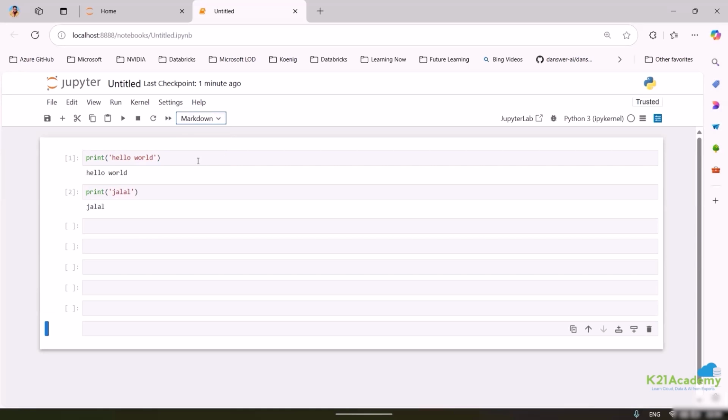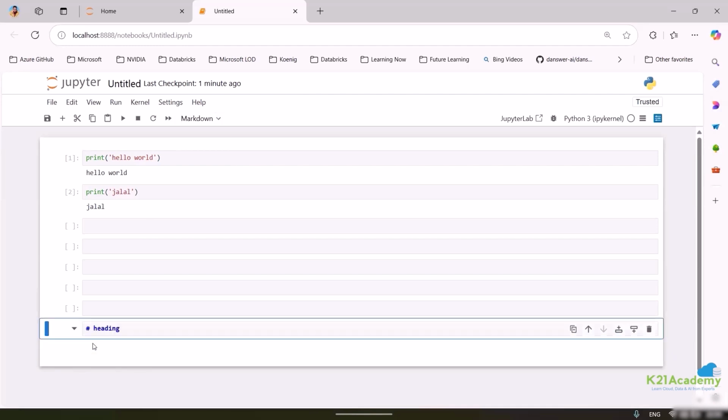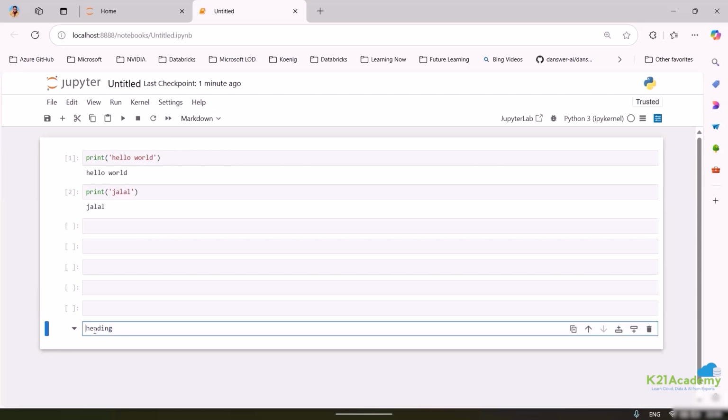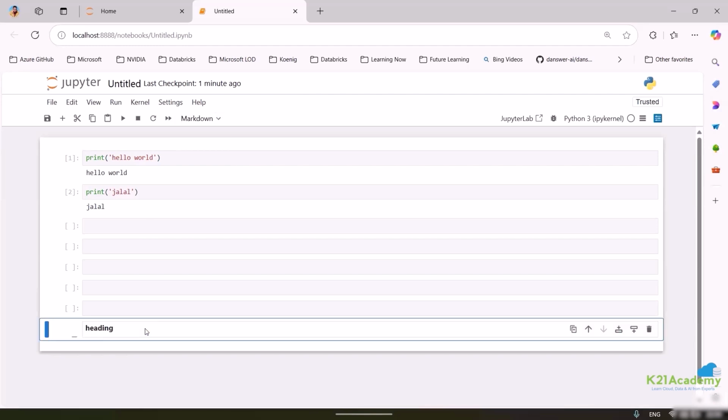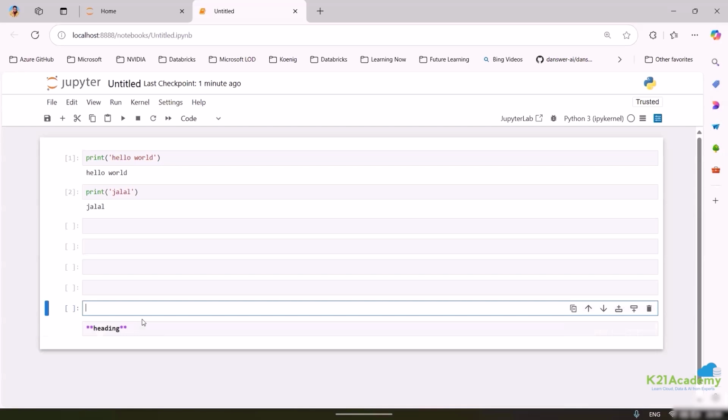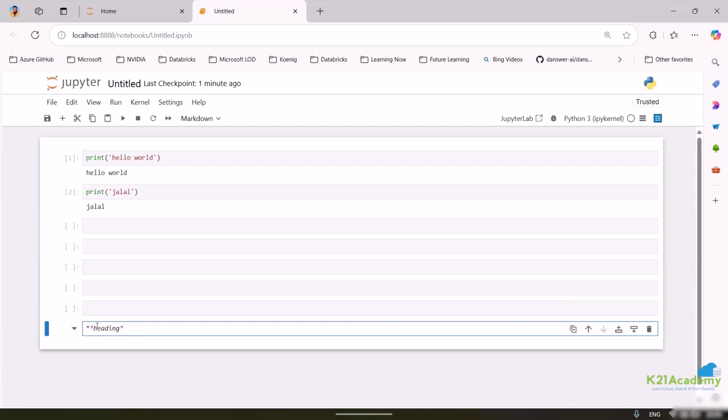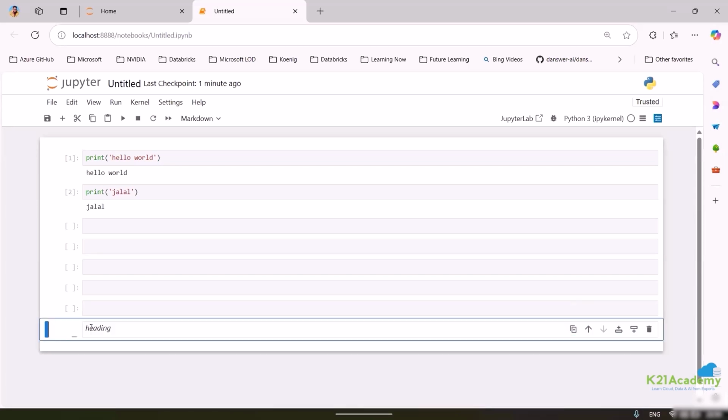If I click on markdown on any one of the cells, right now this is a markdown cell. Here again, I can just say heading. I need to have a space before I type this. And now you can see, if I do control enter, you can see heading. If I want to write a comment, I can write this way; this is also okay. Bold. Similarly, if I want to write it in italic, that is also okay. And there are other things that we can always look into.